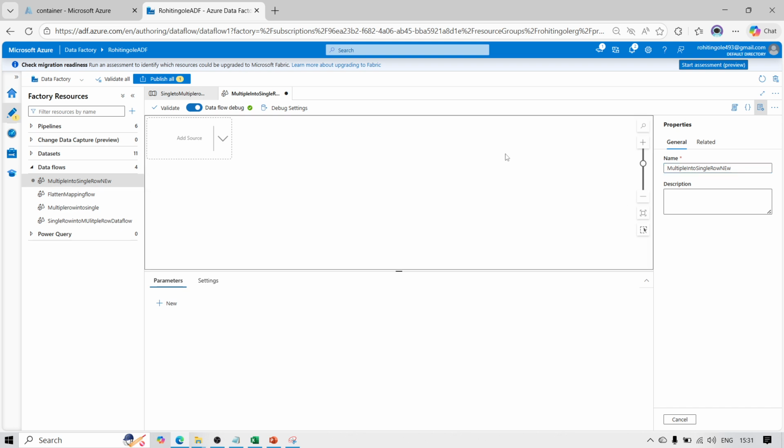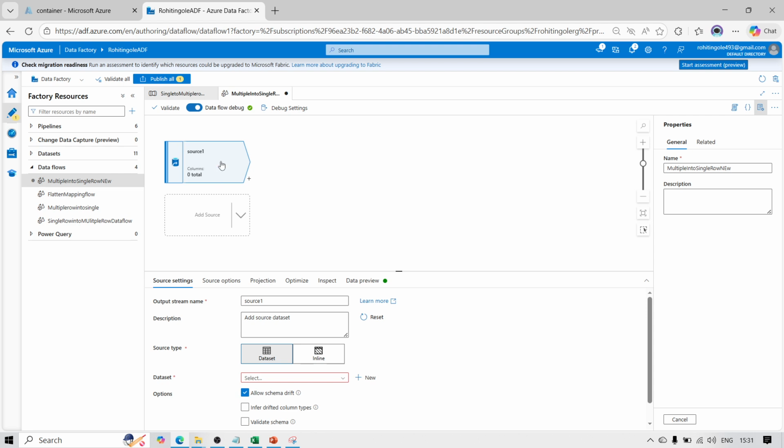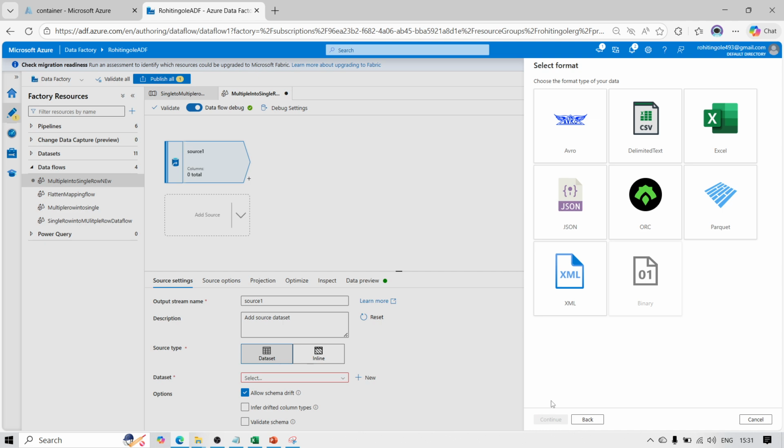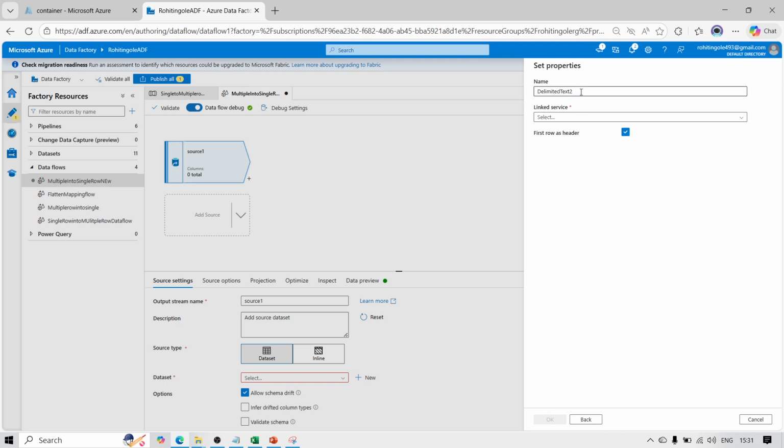Now this is our source, right? Under source we need to provide the dataset. So go to Azure Blob Storage, then our file format is CSV, right? And I can give the dataset name multiple row into single data set.